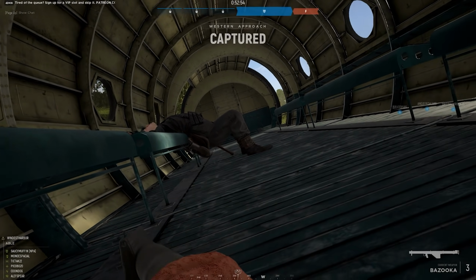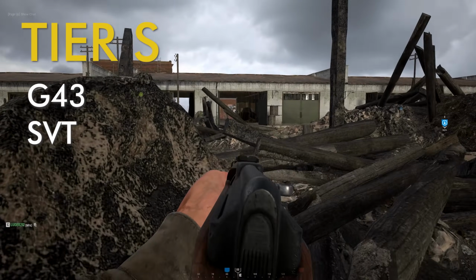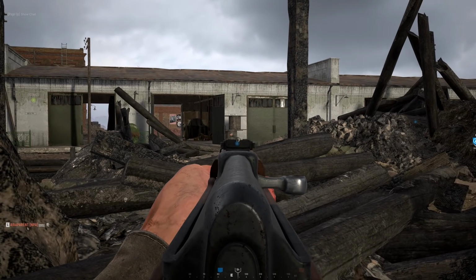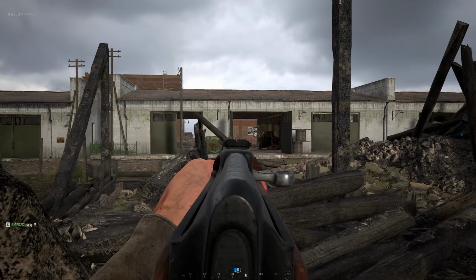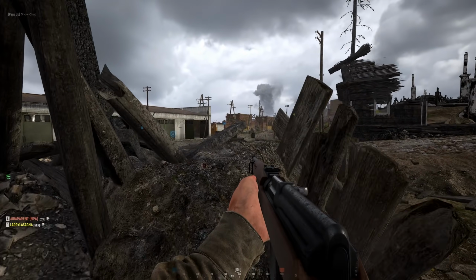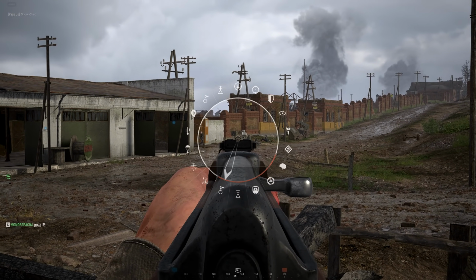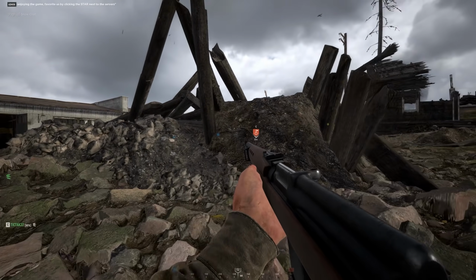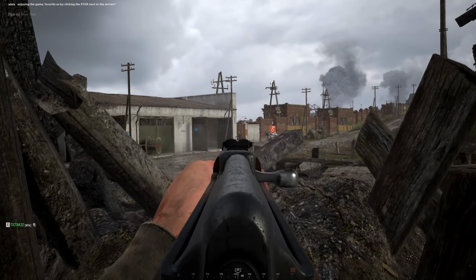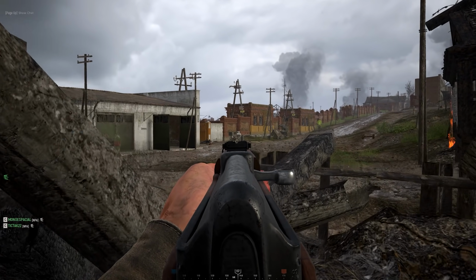So now lastly, moving on to Tier S, we have the Gewehr 43 and the SVT, as well as 2 other weapons, but let's talk about those first. Both the Gewehr and the SVT are fantastic weapons. I've always said the semi-auto rifles are the best in the game just because of their nature and the nature of the game itself and the encounters that you have in the game. So these weapons are absolutely great at any range.